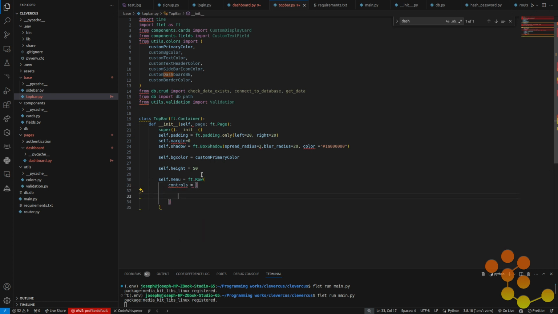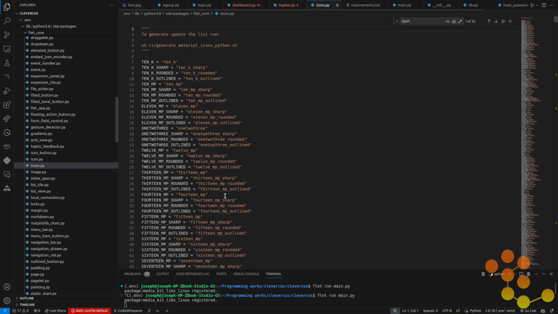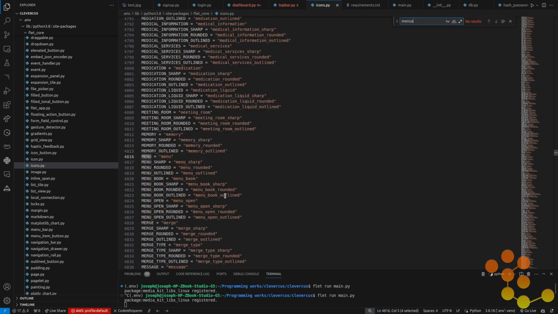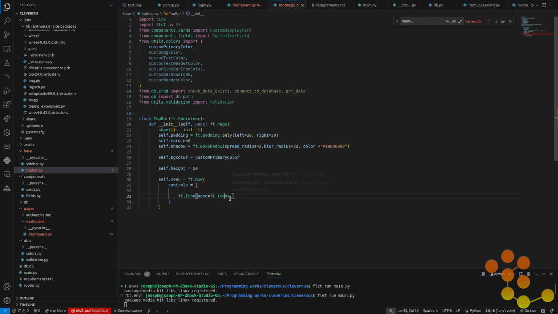So in this we are going to also set our icon color. So ft.Icon. Then let's use the icon name ft.icons.MENU, that one is menu align, MENU_OUTLINED. Okay, so set that here. Then also the color, let's set it to black. Let's make this easier so we can also see our progress. Self.content.